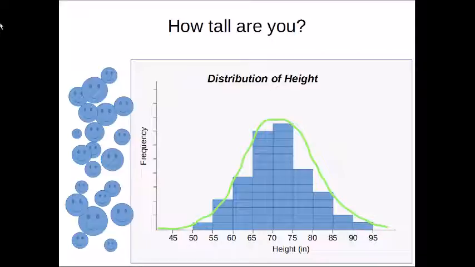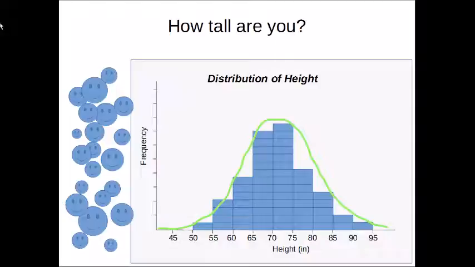We say that data which falls into a pattern like this is normally distributed, and this chart represents a normal distribution. One of the cool things about normally distributed data is that it lets you make some predictions about the data. For example, we know that the next person we ask is more than likely to be between 65 and 75 inches tall. We can say with a high degree of certainty that he's not going to be, say, 88 inches tall. We can also say he's probably not going to be 49 inches either. He could possibly be, but he probably won't be.